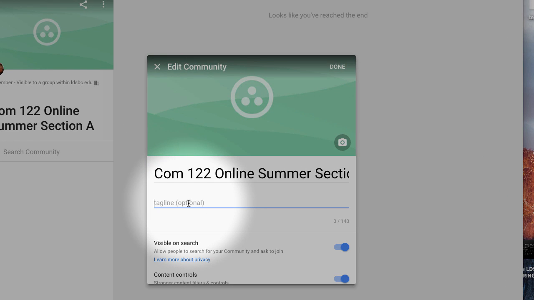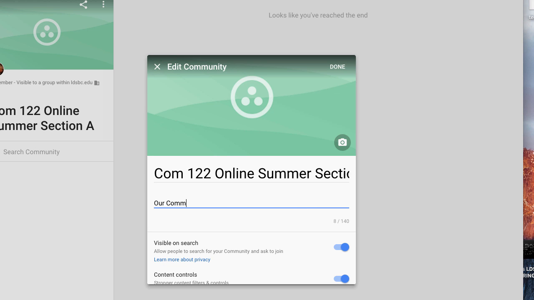Here in the tagline, this is where you're going to just give a brief description about the course. You might want to describe the purpose of the class community. You might want to set clear expectations around posts and discussions, or add any additional information that you feel is relevant. I'm just going to type some information in here.